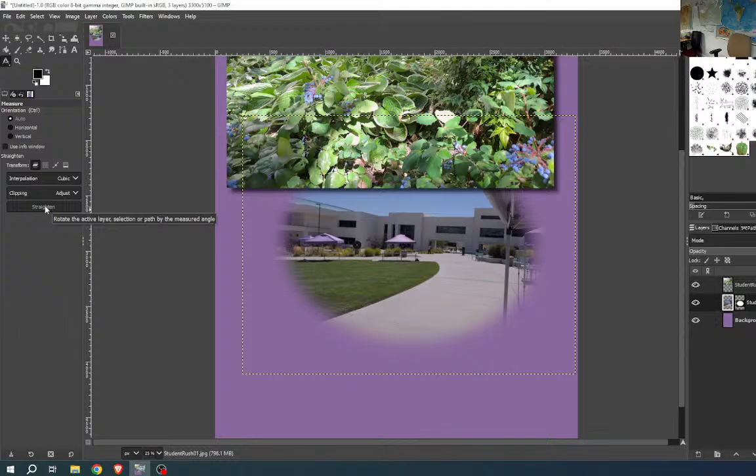How much did you feather it? It's by 75. Turn off the background, like click on the eyeball.